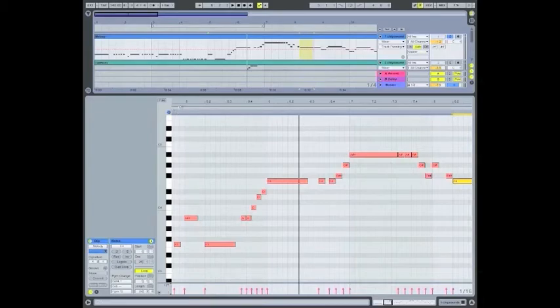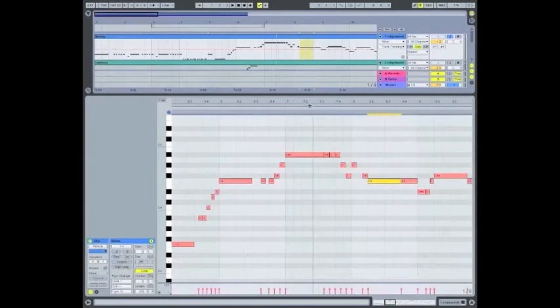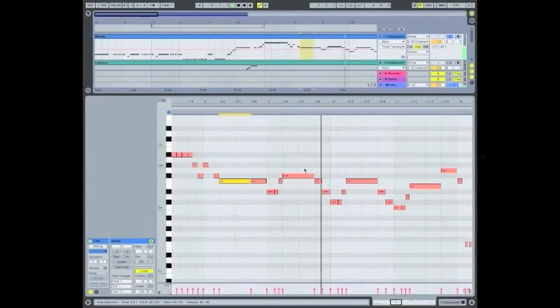So let's go through here and point out what some motifs are. So there's a motif. There's a motif. There's the same motif being repeated again for emphasis. Here's another motif.